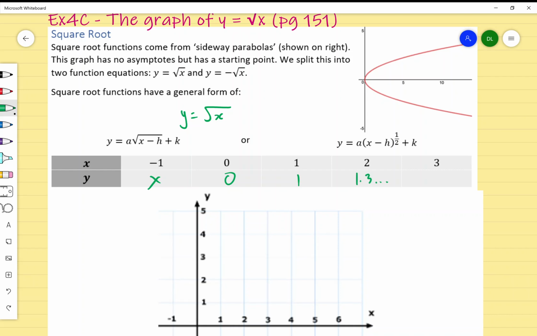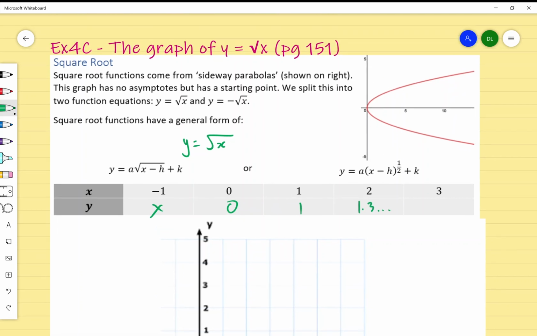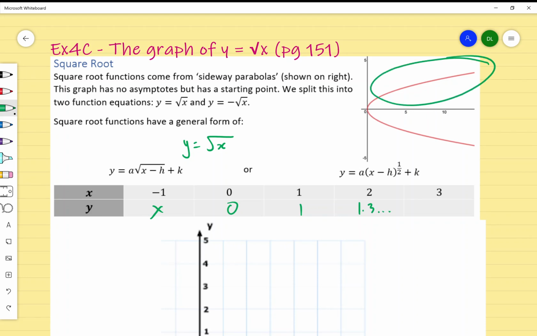But you might notice, also in this diagram, that the function increases at a slower rate. It's a sideways parabola. However, it only shows one of the halves, so you can't have both of the halves in the same function. I'll explain what that means in a second.